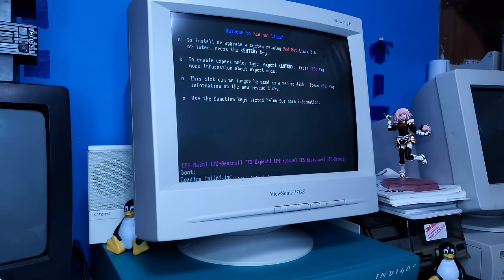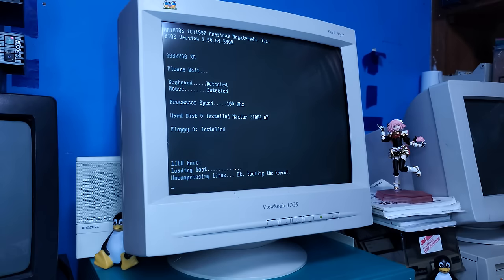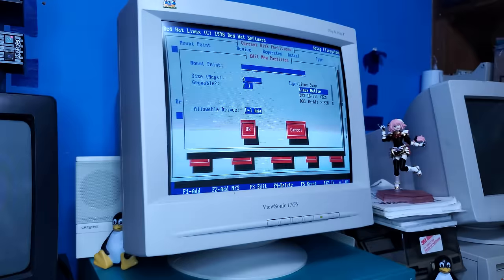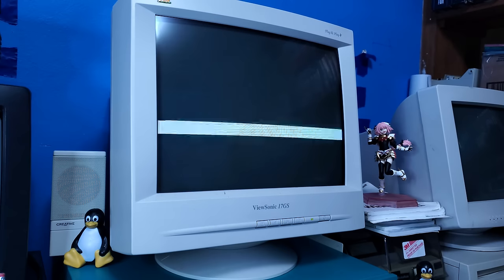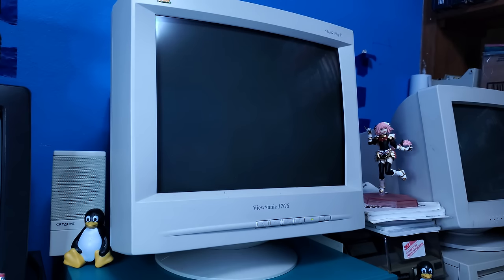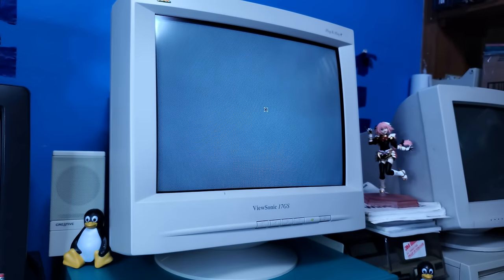So I went ahead and installed Red Hat on the machine, which I actually ended up installing twice, because the first time I messed up the partitions and the system wouldn't boot. But after reinstalling it again, it all worked fine. And this was a really good idea, because the system is a lot faster and a lot more fun to play with. Okay, so it should boot directly into FVWM95, that's what I believe is the default for this, but let's see.